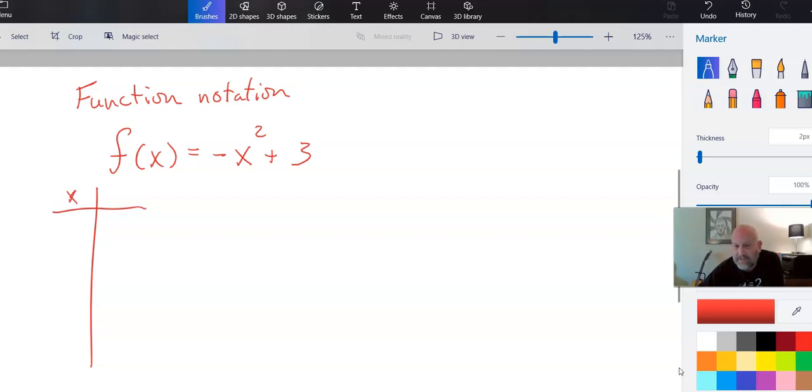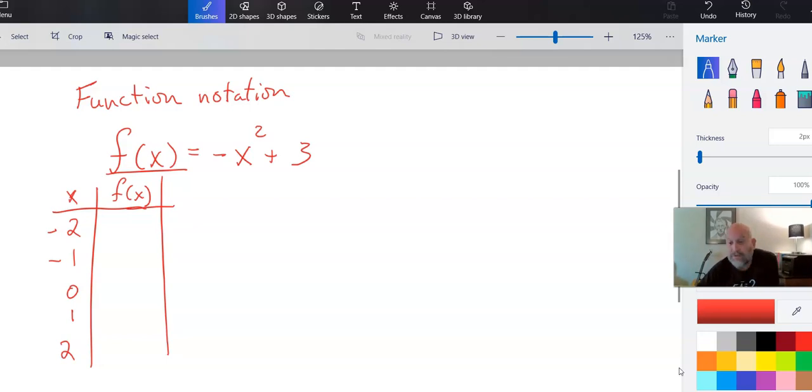Generally, and you'll notice this in the homework, it's not an xy table, it's x and f of x. If I was to write this out with a y, I would be taking out the f of x and putting in y. Okay, so real convenient points to plug in here: -2, -1, 0, 1, and 2. And I want you to see if you can fill these things in.